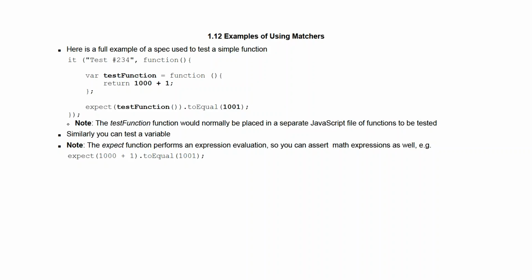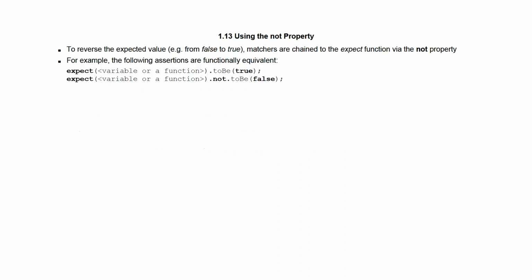Test function normally would be in a separate JavaScript file, as part of the unit under test. But here we just defined it inline to simplify things. So the expect function performs the expression evaluation. So you could have assertions. So you can expect 1000 plus 1 to equal 1001, etc.